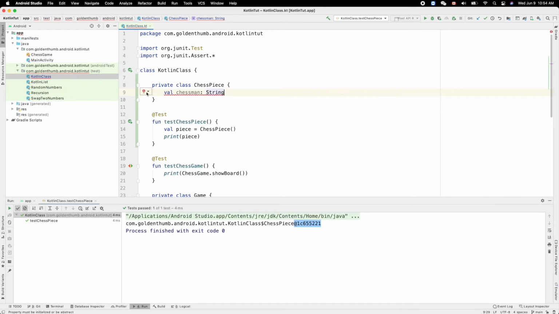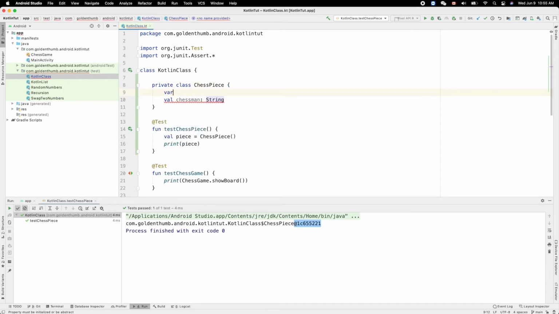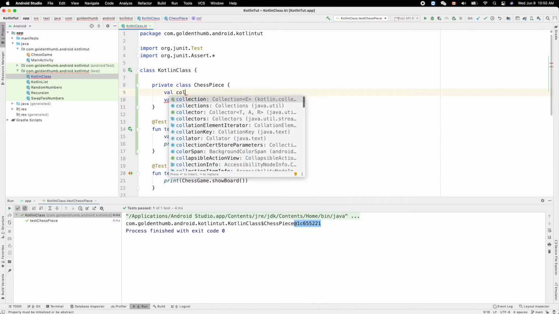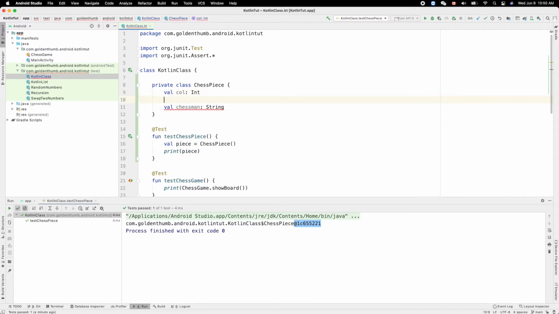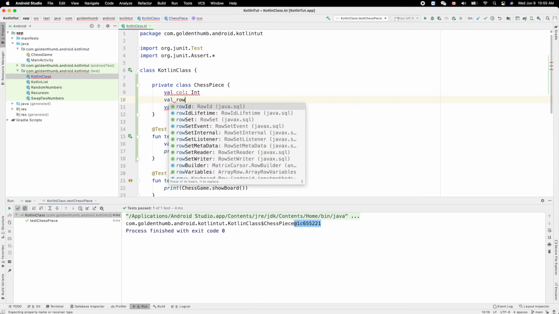Oh, it doesn't compile. It means we need to provide an initial value for it. But we don't want to put a static value for that, because when we create an object, an instance of this class, we want to specify what the chessman is or its location, like the row and the column on the chessboard.